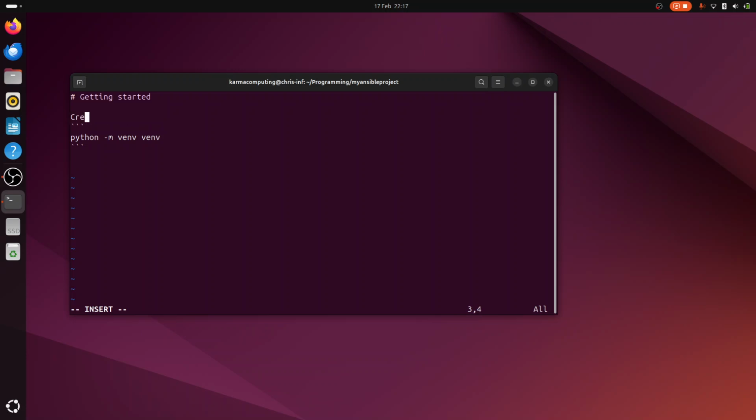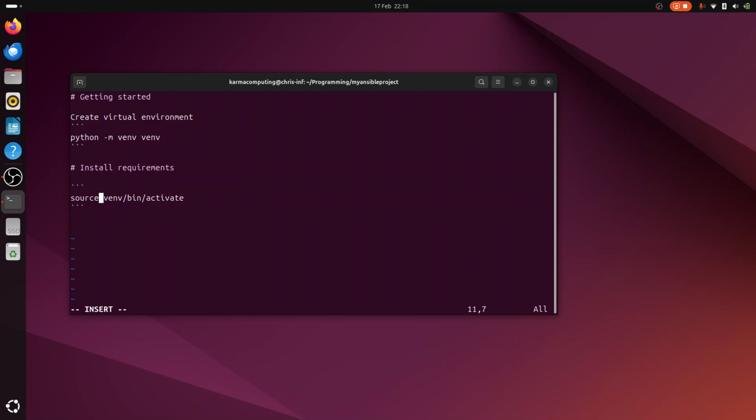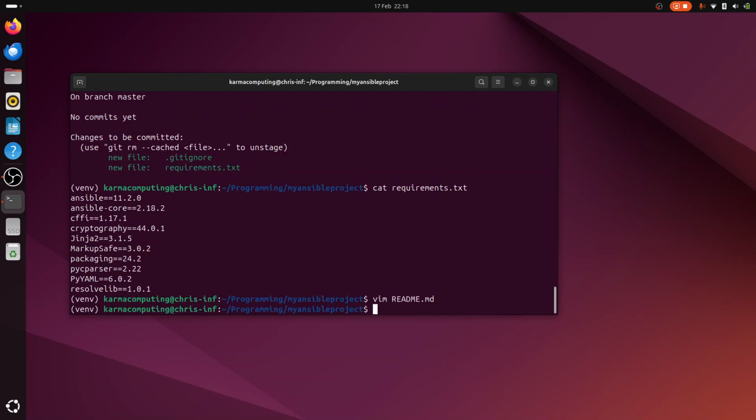So step one, create the virtual environment, and then you go install required packages. Install requirements. Don't forget to activate the environment. And again, just a usability thing, the dot is actually really easy to miss. Not everybody will be copying and pasting these commands and they might not know what the dot does. An alternative is to use the word source, which does the same thing. And then we'll do the pip install -r requirements.txt, and you're done.